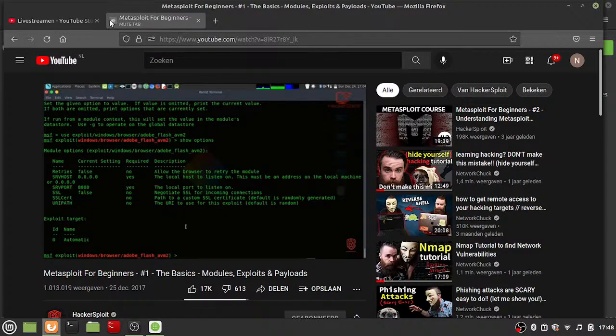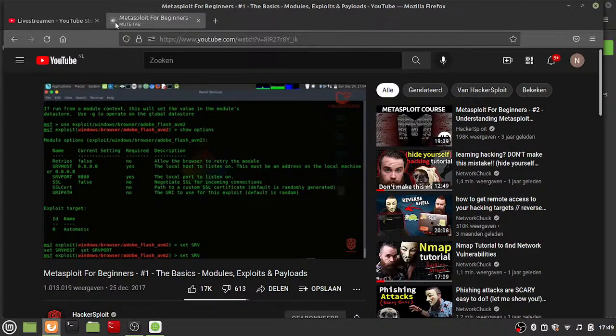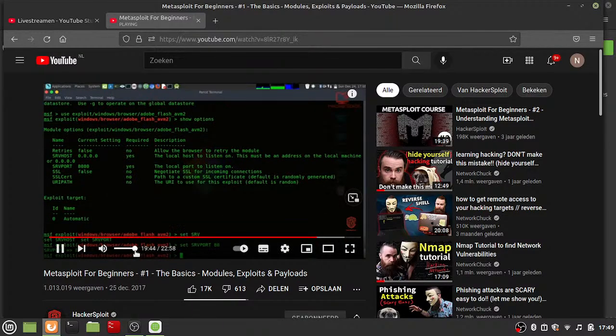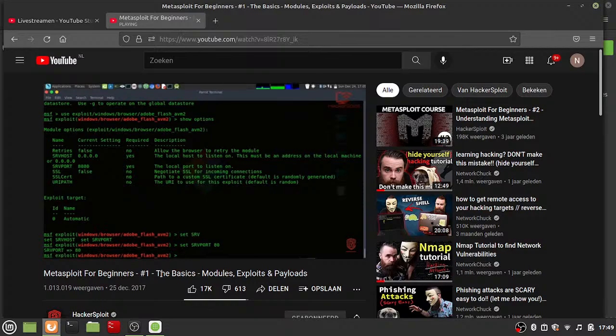So usually this is set SRVPORT, right, and we'll set that to 80, and that will set it to 80. We can set a lot of other stuff.